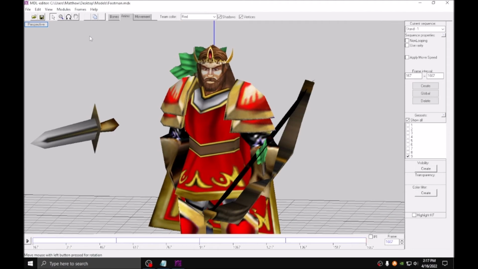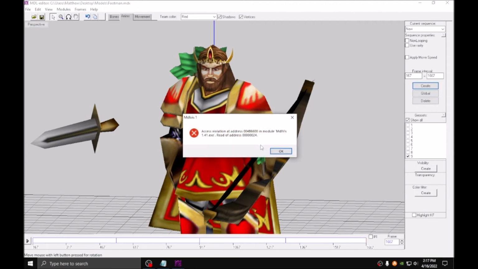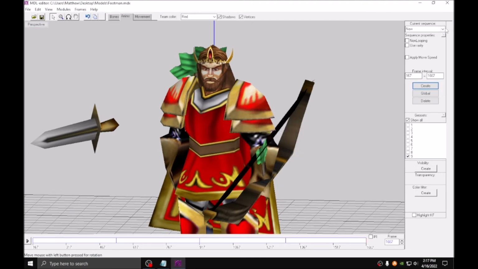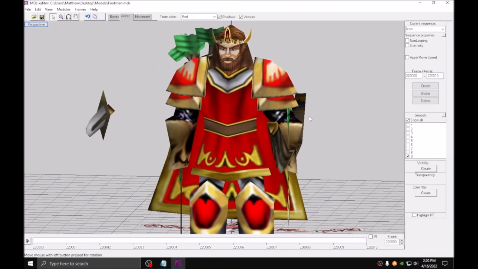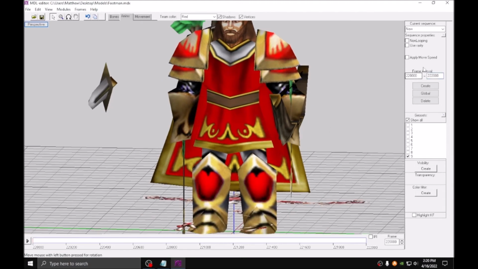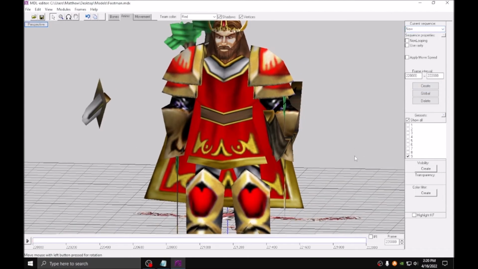Okay, so back in animations, we're going to create an animation. You'll see this error, that's okay. That's just it being fuzzy. So go here, go down to new. Now at the top right here, you'll see it says 220,000 to 220,010. This is basically the shortest fraction of a second. 1 second in animation time is 1,000 frames. And we want a 2-second animation, so we're going to change this to read 2,000. Alright, hit enter. There you go.